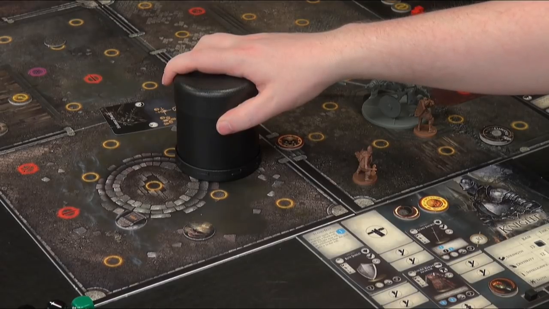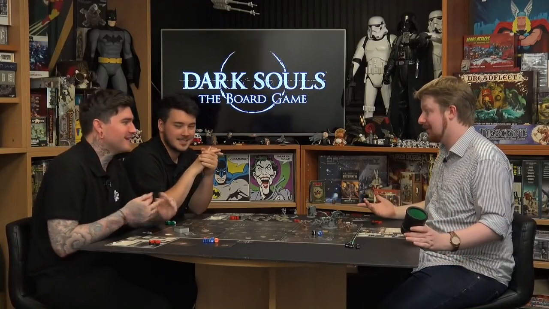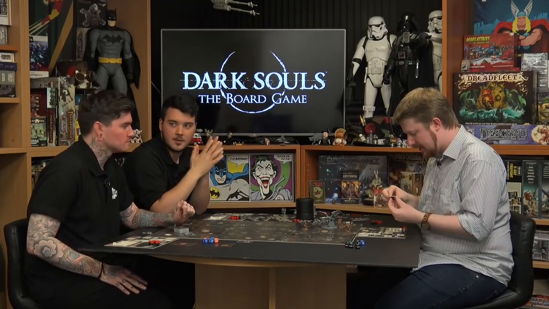So he's got 2 armor. He has dice 2 minus armor. 2 damage. Look, guys, I don't want to say I'm setting an example here, but I'm setting an example. I don't want to, but I'm going to. So he's going to go from 26 to 24. Yep. Long way to go.